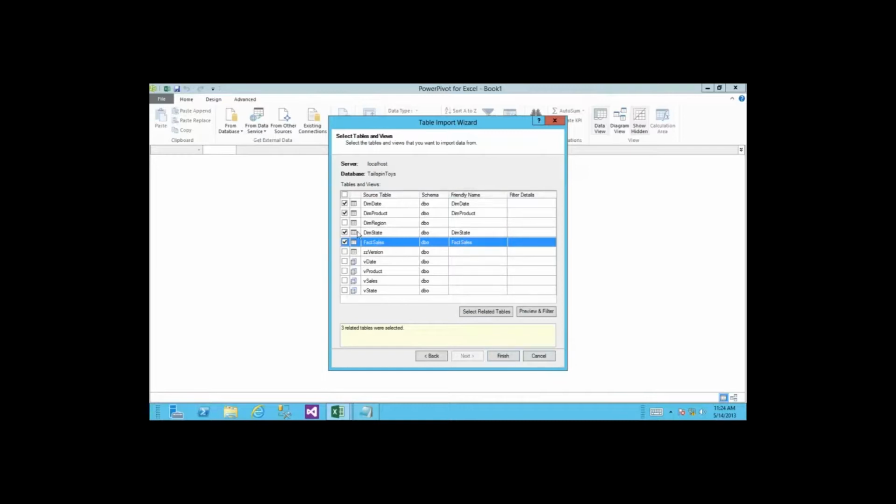Now there's another table here that it did not pick up, and the reason it didn't pick up this dim region table is because it's more of a snowflake where it doesn't have that direct relationship. It actually has to go through another table, in this case the state table, to pull it in. I can just hit this Select Related Tables again, and it'll pull in that snowflake relationship I have. Okay, so not too difficult. I'm just bringing in the tables I want to use here.